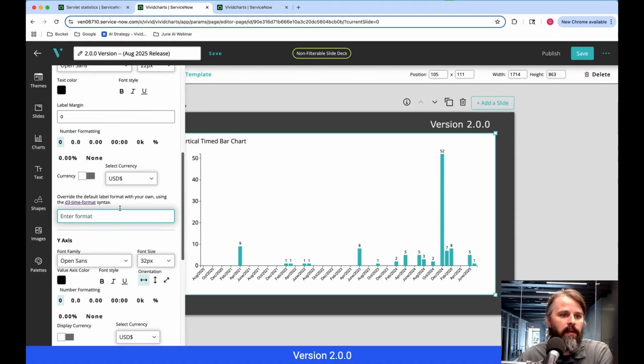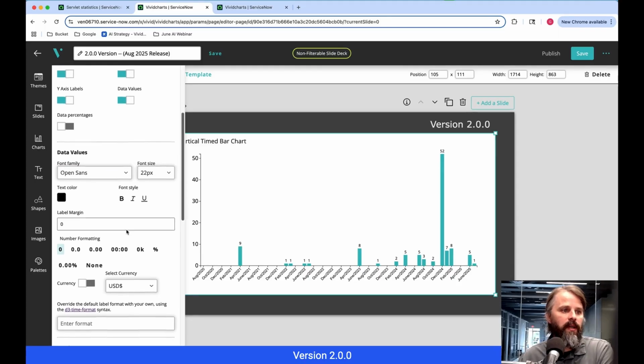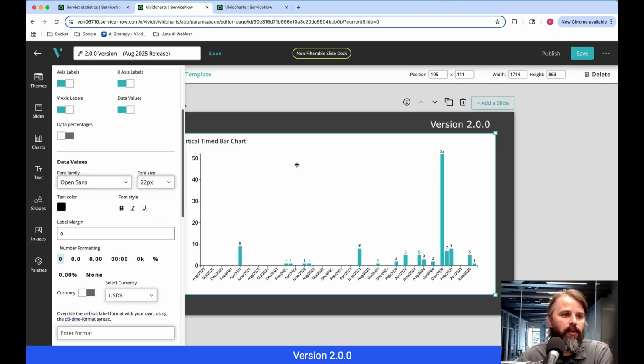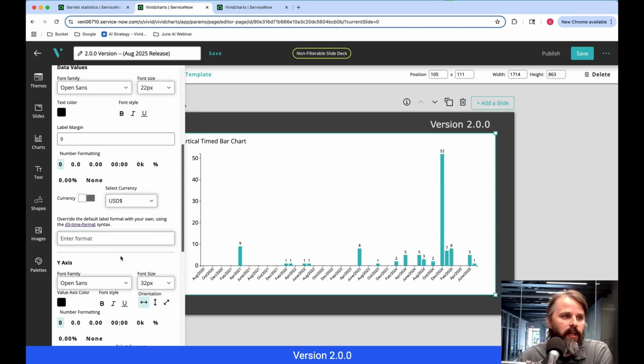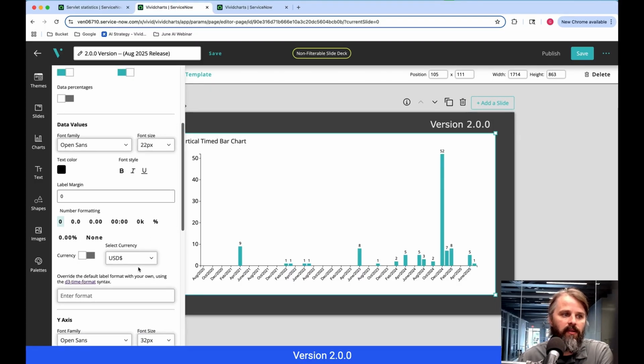Now what I will also say is that within each chart type, some of these change a little bit. So this is on a vertical bar chart. If I was on a horizontal bar chart, some of these options would change, and my y and x-axis would probably have different settings that I could set up because the orientation and expectations of the chart are a little bit different. But a big step forward for those of you who want fine-grained control over all the axes and the way labels are presented in your charts.